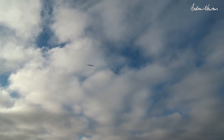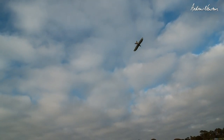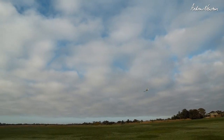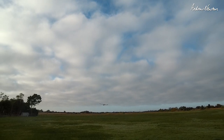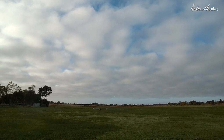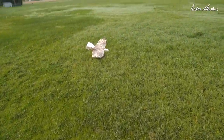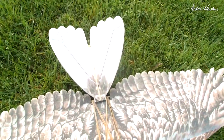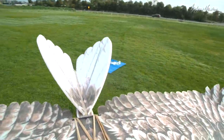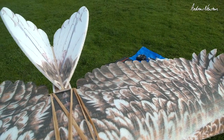Okay, motor off there. It's fairly nose heavy at the moment, I think. But I think it would glide really well. All right, so let's push that battery back a little bit. And probably got some up thrust too. They did recommend down thrust and down and right thrust, which I didn't do. And I think it actually does need it just to get the thrust angle right.